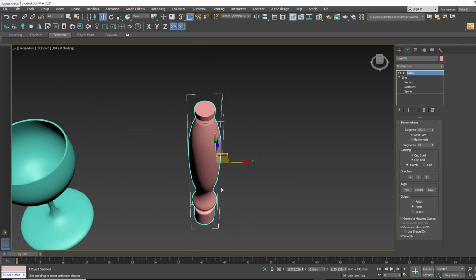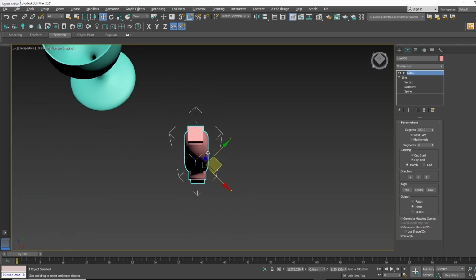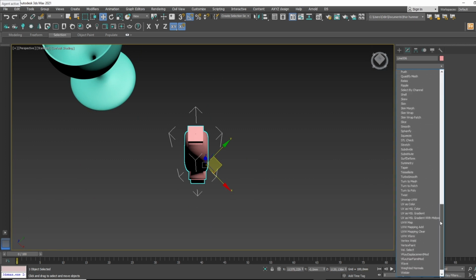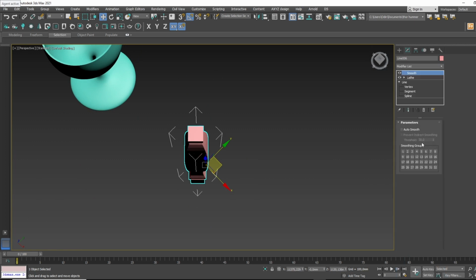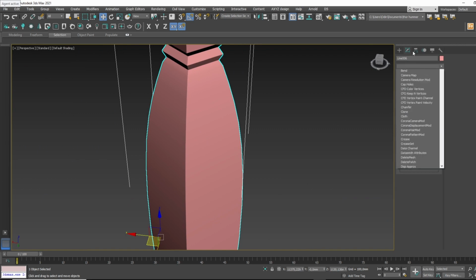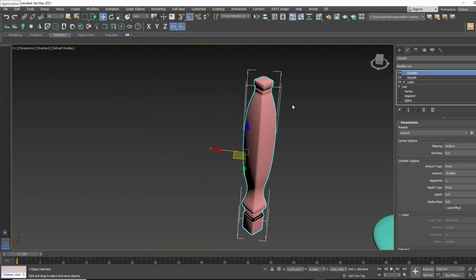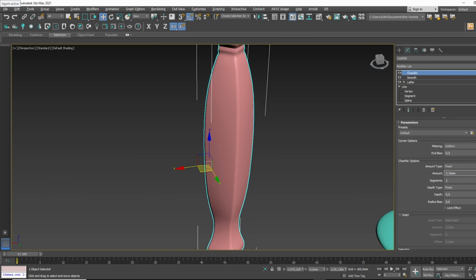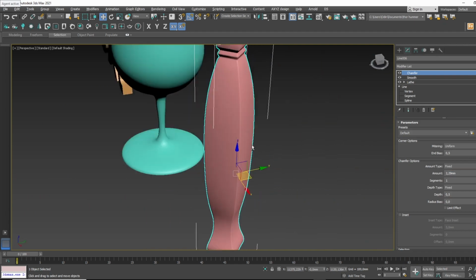But let's say I wanted to make something like a rectangular column over an ancient temple. Okay, you can do a trick here and put 4 sides here. Yeah, and now this is more like a rectangle than a circle. And if you put smooth on top, not turbo smooth, smooth, and press auto smooth, it corrects the details here. And maybe add a chamfer. Let's see. Yeah, to make these edges a little more smooth.